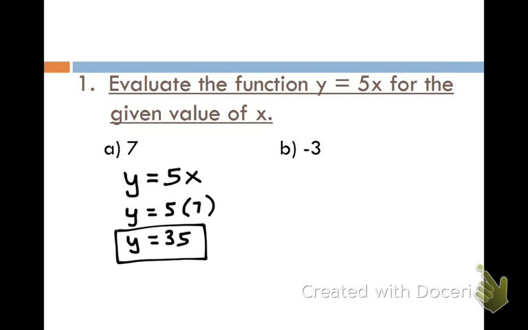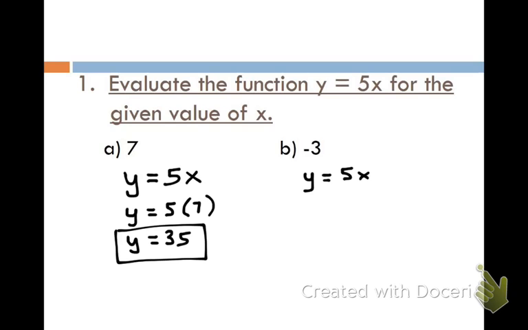So we're going to do the same thing for problem B. What does my original equation say? Y equals 5x. So go ahead and write it down. Every time, you're going to put that original equation there first. Now we're going to plug in what it had for my x. If you notice in your notes, the x is your domain. It's your input. That's what you're putting into the equation.